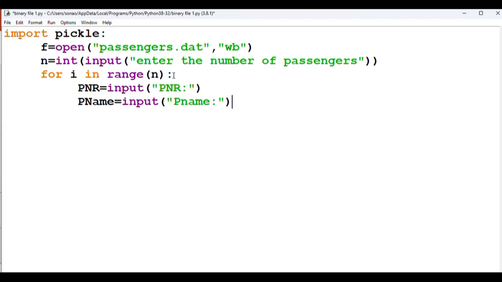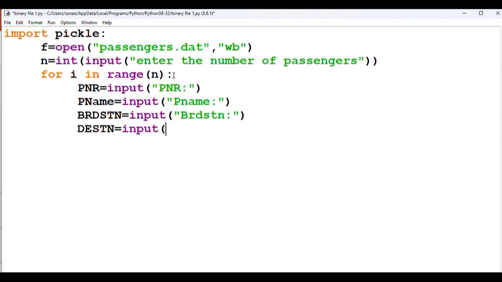Okay. Then BRDSTN, that is also a string, so we will ask the user to input. Then next is DSTN, that also we will ask the user to input.